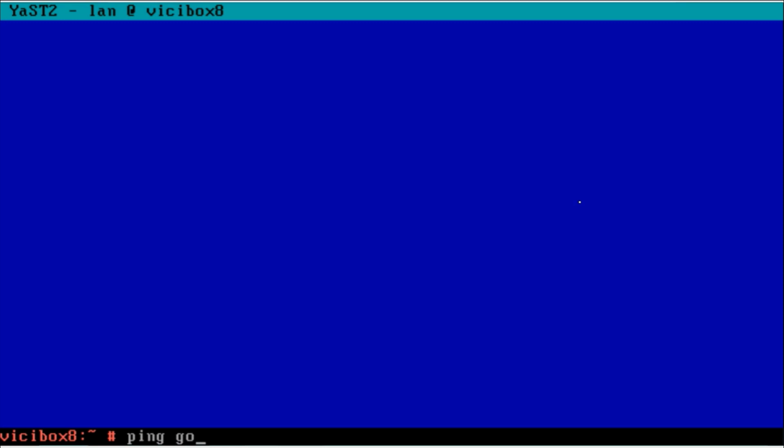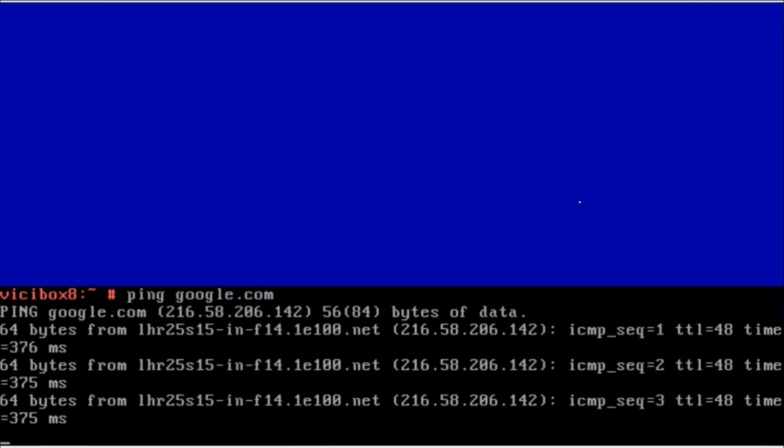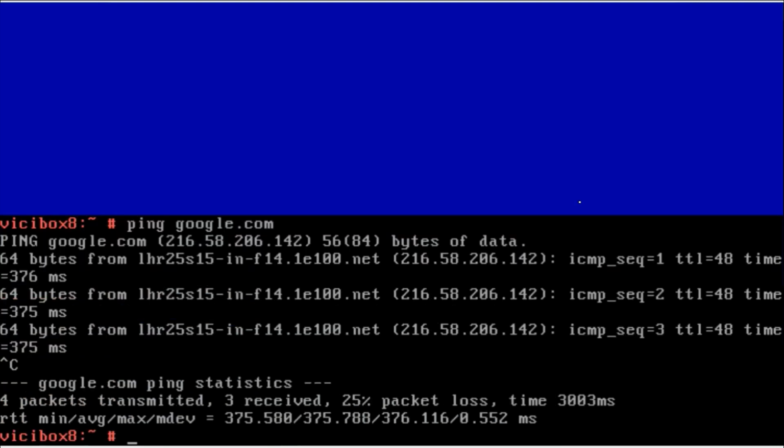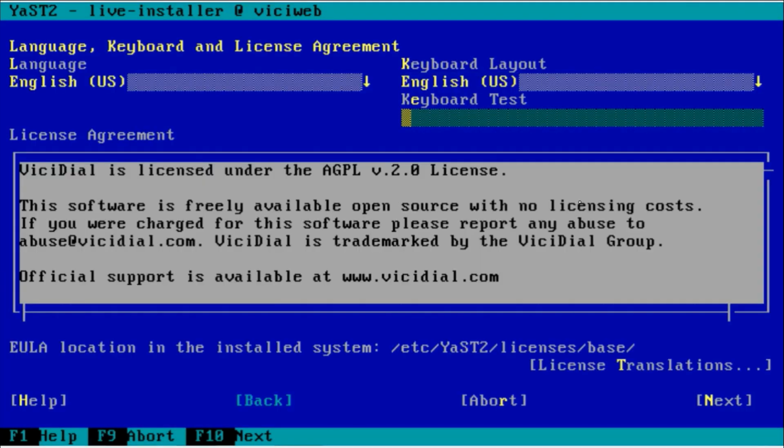Now I'm going to check my internet connection, ping google.com. So my internet is good. Now I'm going to install my OS, hit enter. The language selection portion, hit next.